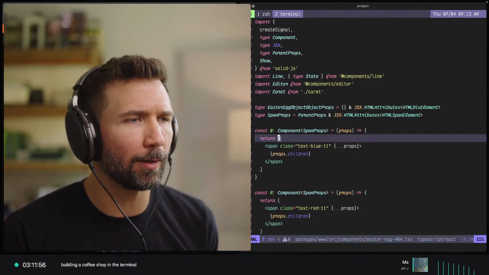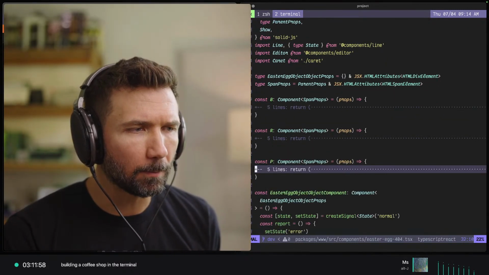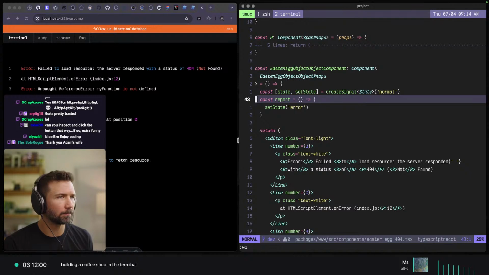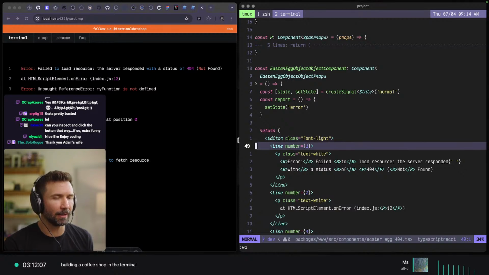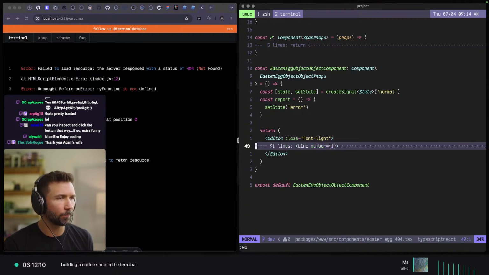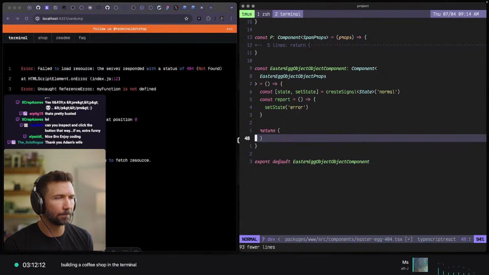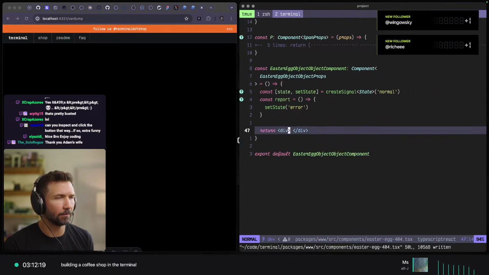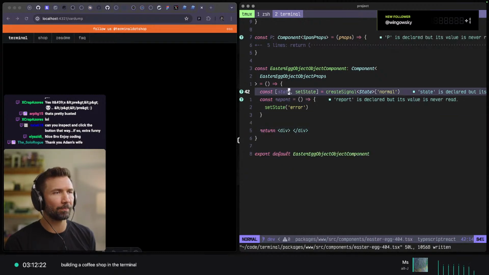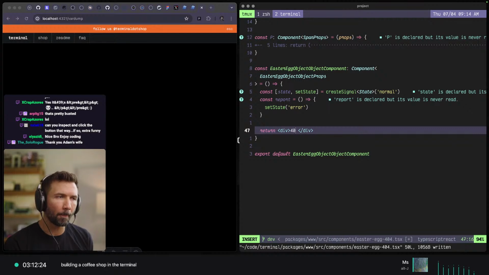So it needs to look like a 404 page. And to do that, I'm going to have to actually think. So I think I want like a big centered div. I don't think any of this is going to work. None of it. I think it's going to be just a div. Oh, do I need the editor? I might need the editor. Let's see what this looks like. Nothing. Okay, cool. So at the end of the day, it's just going to be a big centered 404, right?